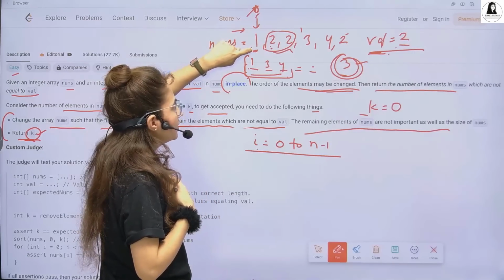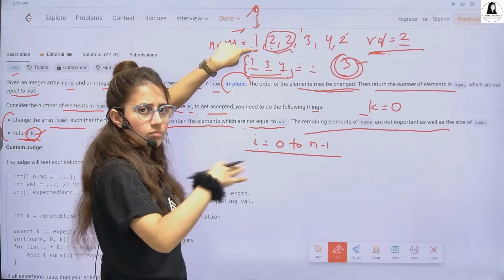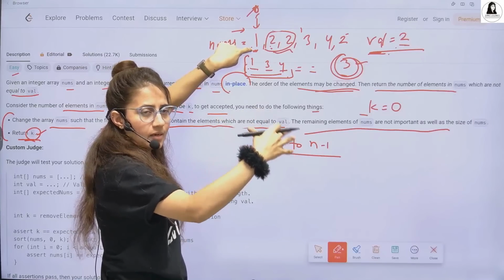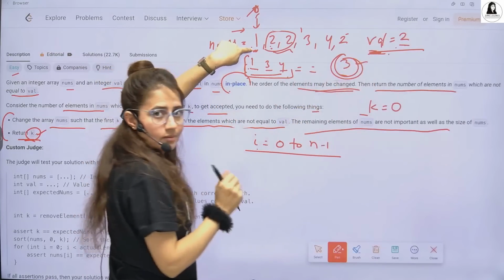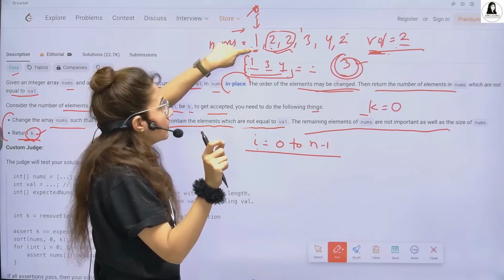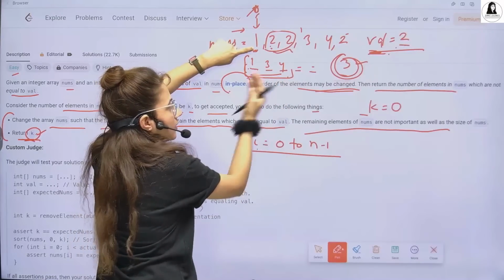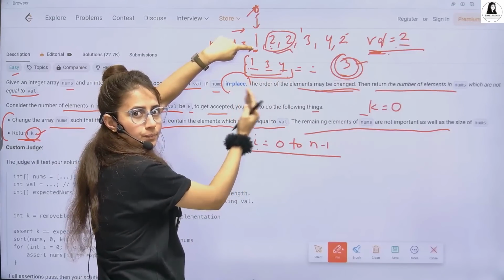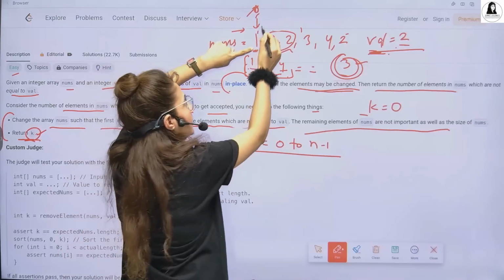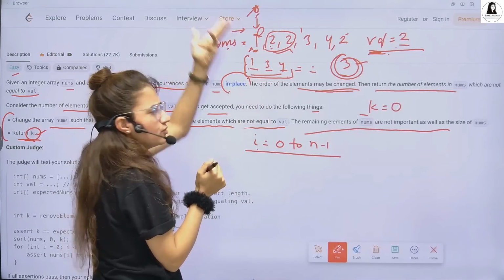This is exactly what I want. As soon as you get the first or the next non-val element, we have to keep it at the starting of this array, right? So keep it here itself because it's the first element.